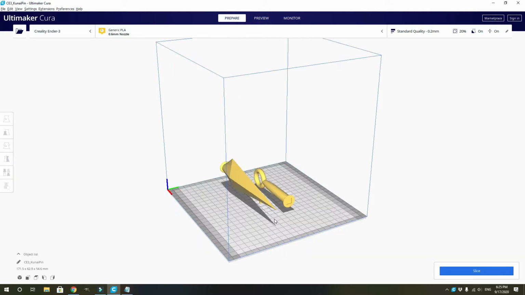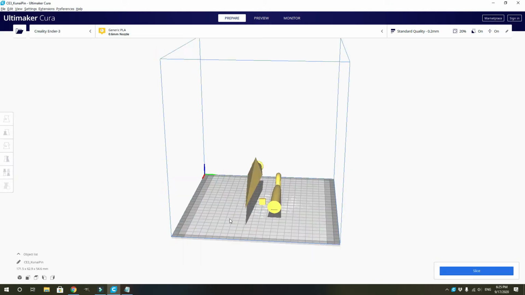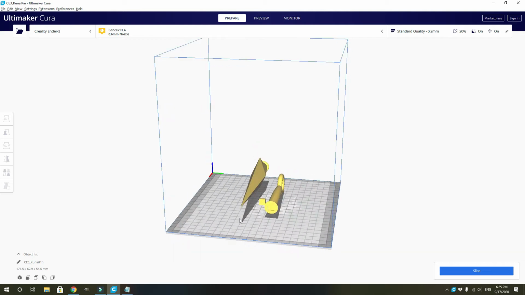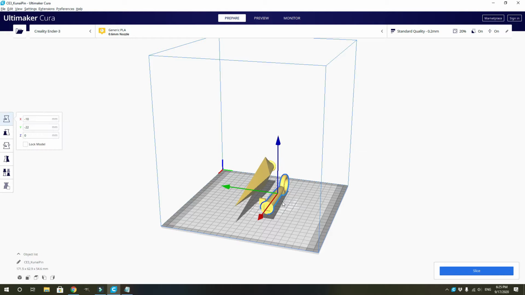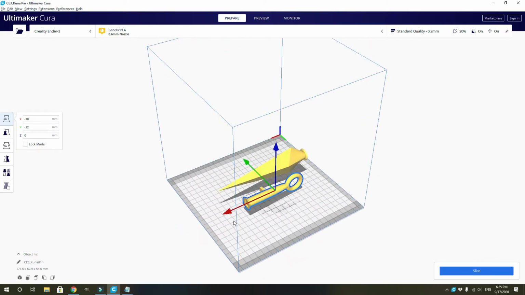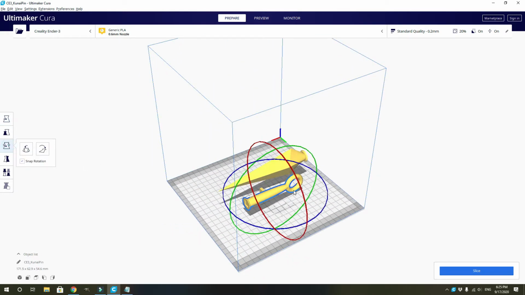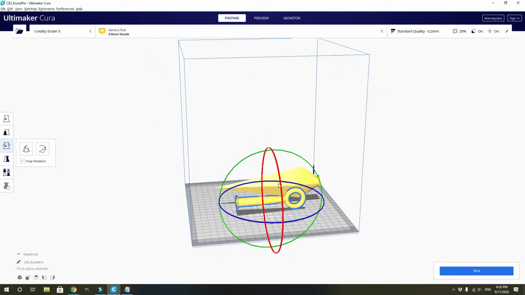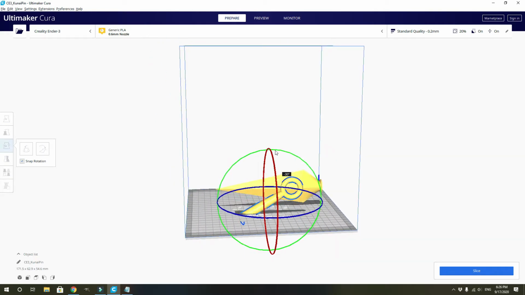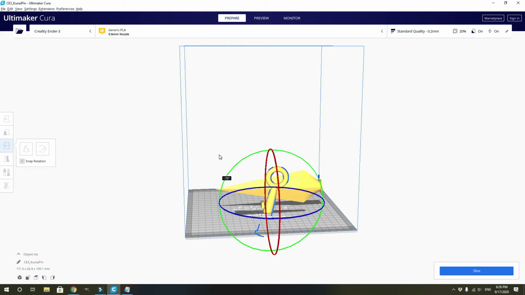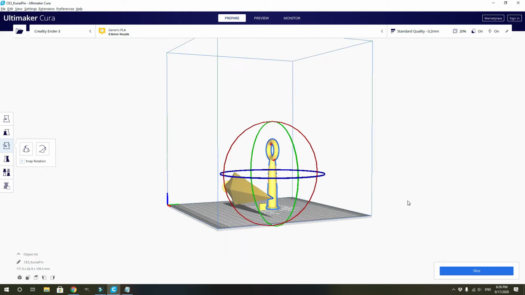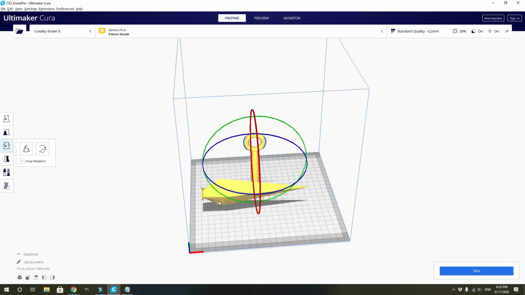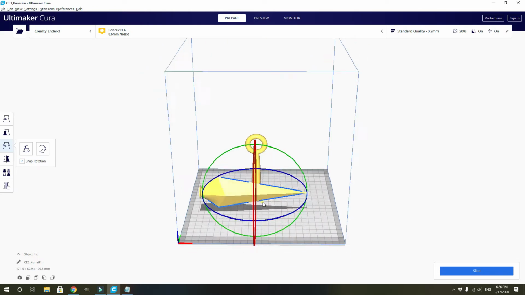Now it's going to place them on your mat like this. I'm moving this around by hitting the right mouse button and holding and moving the mouse. If you want to move parts, you select them with the left click. Okay, we're gonna go ahead and just rotate this up, I think 90 degrees. So we'll grab the green one, goes 90, boom. And I like how it put itself flat. So we're gonna grab the other one, do the same thing.